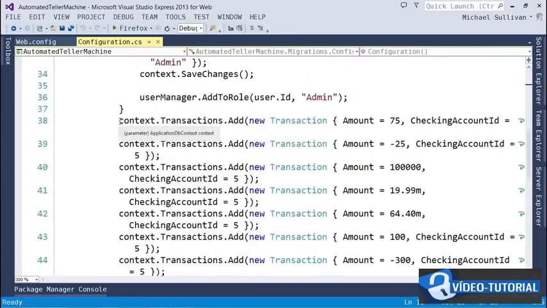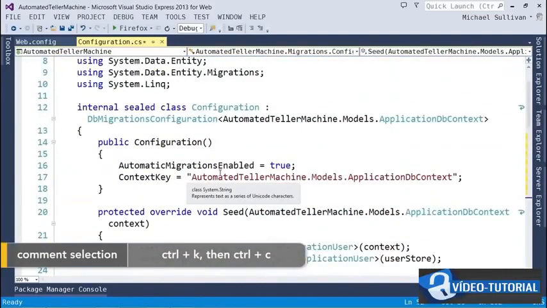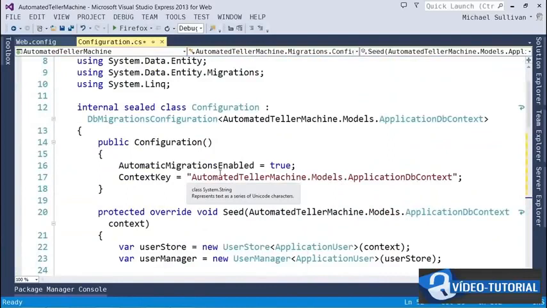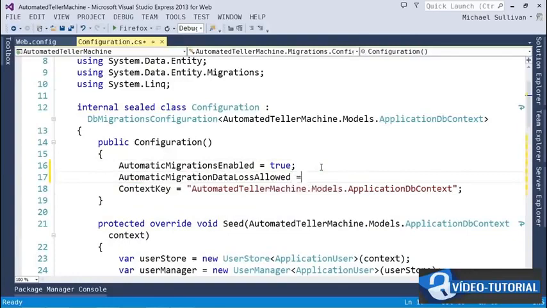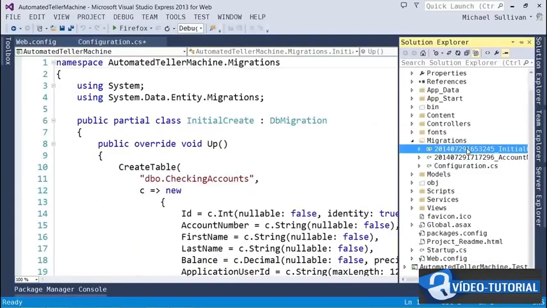Later in this chapter, we'll talk about deploying without automatic migrations, but as long as we're allowing them, we should also set automatic migrations data loss allowed to true. This will make things go a little more smoothly since we're not going to be using the package manager console in the production environment where we could do update database with the force option if necessary. Finally, we're going to remove these explicit migration scripts that we created back in Chapter 3, since we're going to allow automatic migrations to handle creating and updating the database. And using a mix of explicit and automatic migrations can cause problems, or at the very least confusion when working in a team.